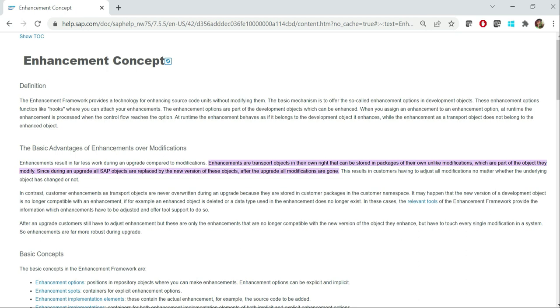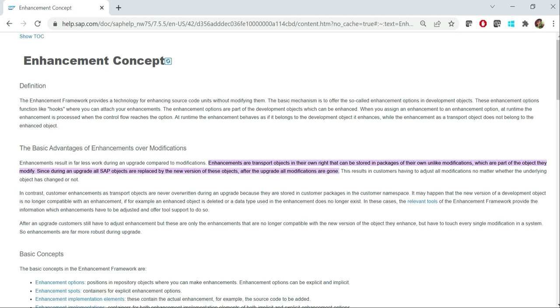Sometimes they may change the data type, or change some signatures. In that case, you have to adjust the enhancement and use tool support. It's not needed for all enhancements. Whenever there is a change in the structure or design of your definition, definitely you have to do it. Suppose a new version deletes one body definition. Whatever comes under that definition, you have to find another definition and move it there. Other than that, you don't have to do anything else.